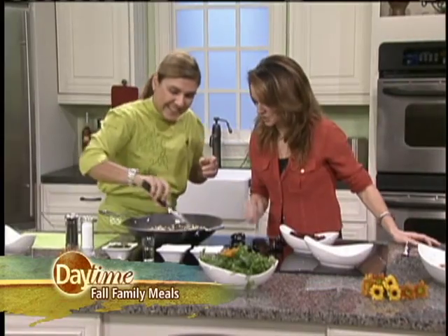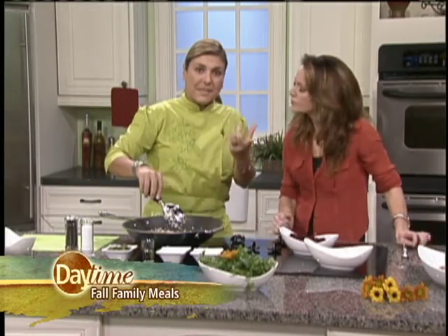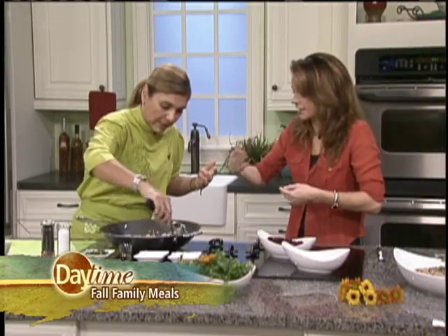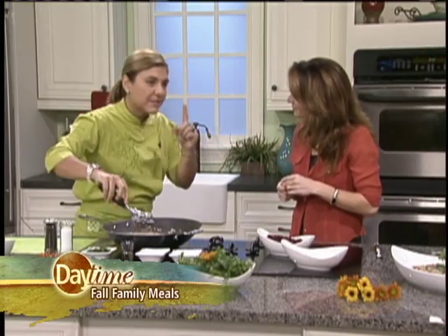And that's the idea of the book — easy recipes that are accessible and practical. This is an inexpensive recipe. In my dispensa section of the book, I give you a list of ingredients. You know when you use a quarter of a teaspoon of champagne vinegar and you never use it again? I did it purposely — throughout my recipes you're going to find these ingredients throughout, so you're able to use them more than once. My friend Nina in Miami said she hated when you have one ingredient and never use it again, so I made sure those ingredients in my dispensa are used throughout the book.